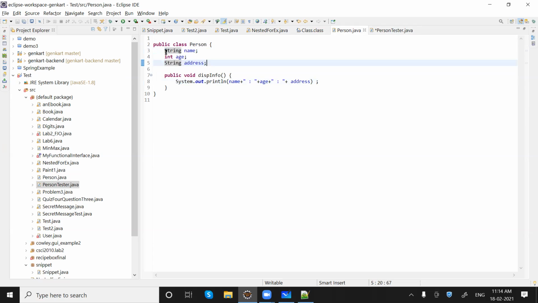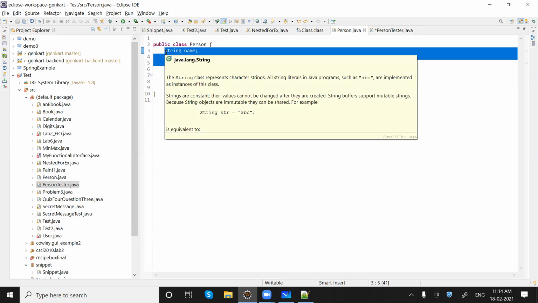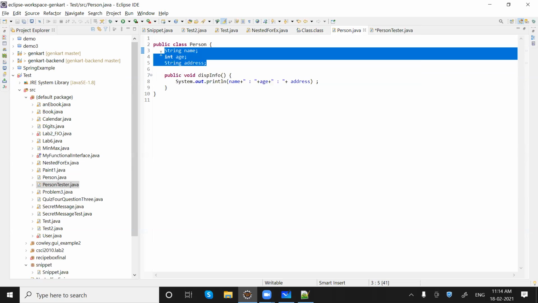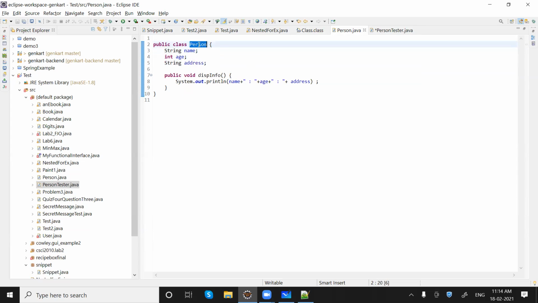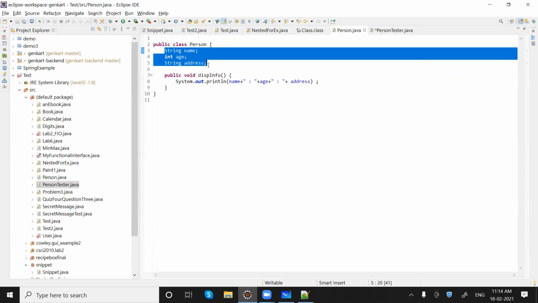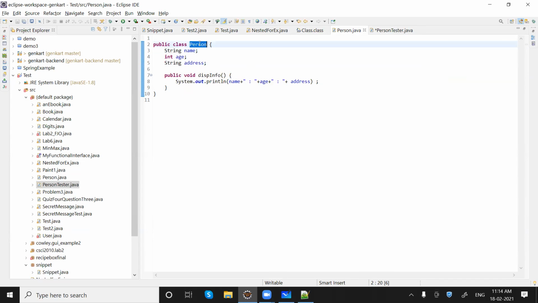This is for person one, then again we'll create for person two, for person three. But when we have a type defined, instead of defining these three properties again and again, we can create 10 person objects, right?